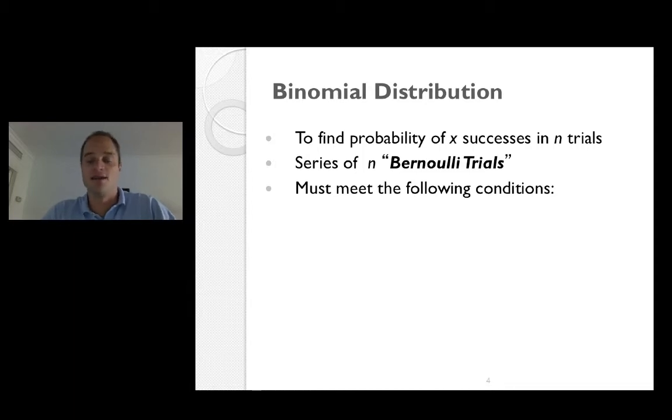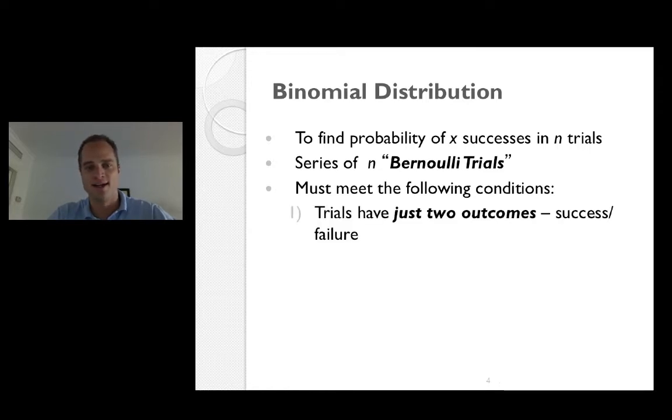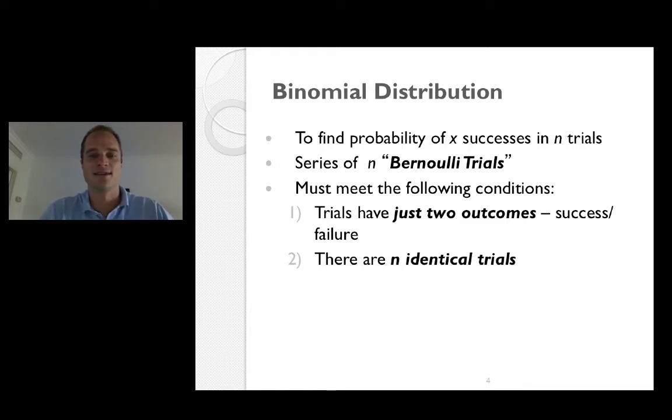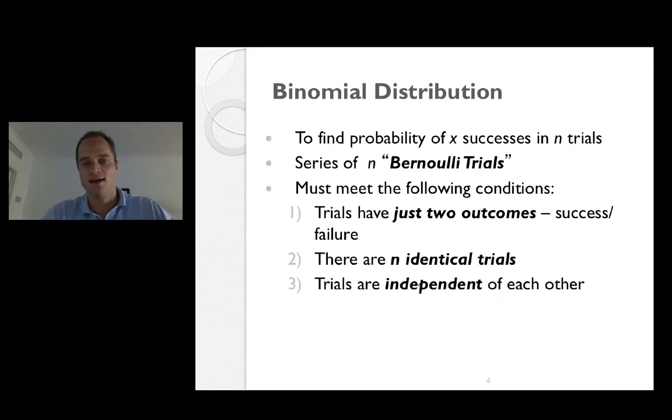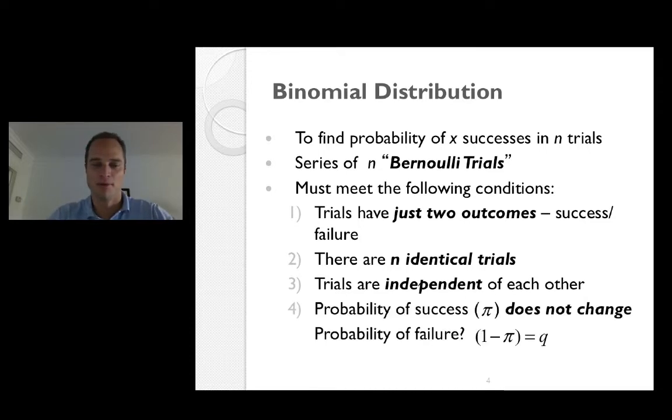And in n trials, so n is going to be the number of trials, which could be picking up M&Ms. These trials are going to satisfy conditions for what are called Bernoulli trials. The name isn't that important, but here are the conditions. There needs to be just 2 outcomes, hence binary, a success and a failure. We get to denote which is which. These are n trials that are identical, so the same sampling technique is used. These trials are independent of each other, so we don't have any crossovers or spillovers in terms of probabilities. And 4 is very much linked to 3.